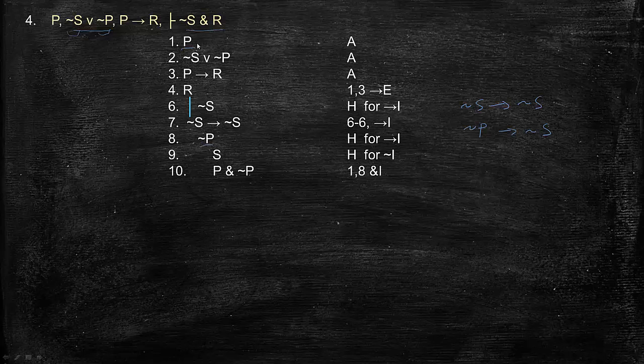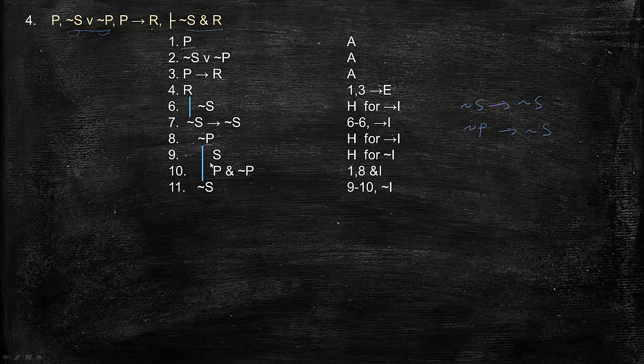So you got your contradiction. Since you've got your contradiction, you've fulfilled your task, and now you can write the negation of the hypothesis, which is not S. So 9 through 10, negation introduction, drop your line again.